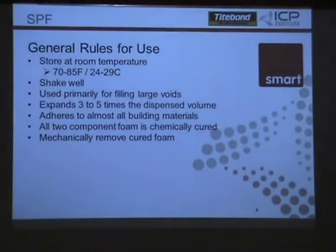Expands 3 to 5 times the dispense unit. So if you want 2 inches, you're spraying out a 1/2 to 3/4 inch for it to expand out. And it sticks to most building materials. Plastics are the biggest thing when it comes to it won't stick. It'll spray on and it'll stay there, but you can peel it right off. So plastic, visqueen, that type of stuff, if it has some kind of webbing to it, tie back, things like that, it'll stick to it.